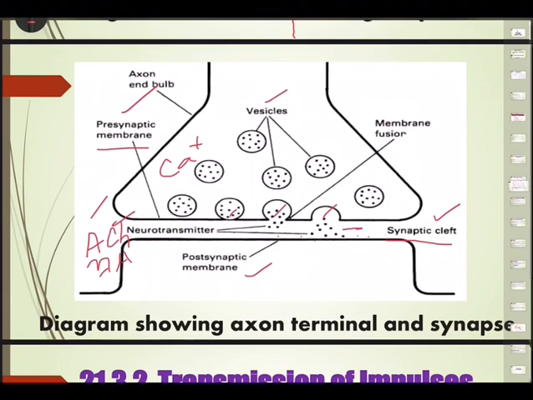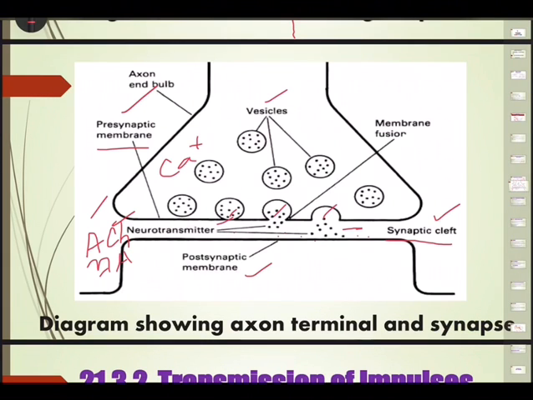Once the calcium ion, Ca2+, concentration goes up, the vesicles start rupturing. And once they are ruptured, they discharge their content. What is the content? It is the neurotransmitter. So neurotransmitters will be discharged into the synaptic cleft. All the neurotransmitters from the vesicles, through the presynaptic membrane, from the axon of one neuron to the dendrite of another neuron, will be entering.